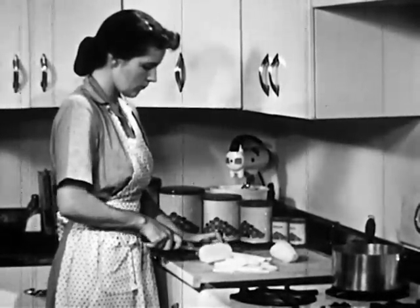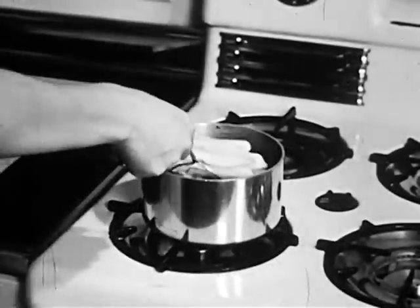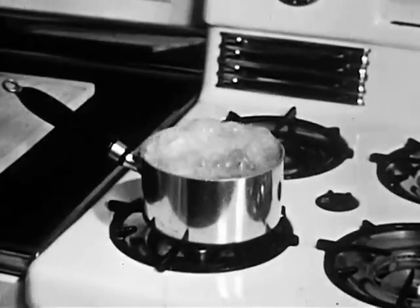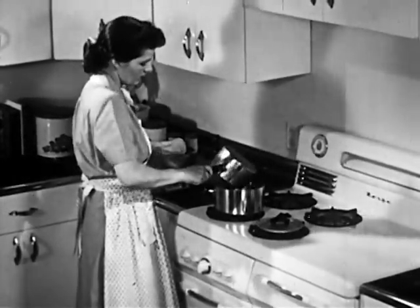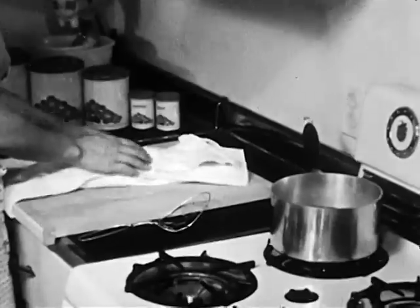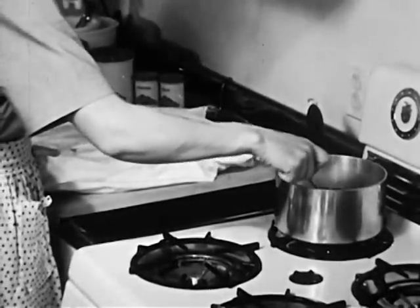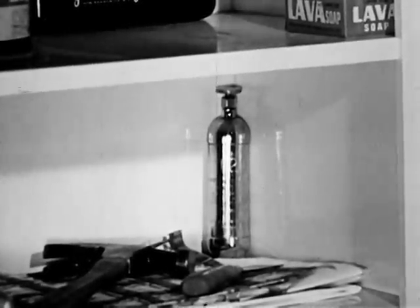Foods fried in deep fat are delicious, but certain precautions should be observed in their preparation. The mistakes usually made are filling the pan too full — fat can be at a temperature 200 degrees hotter than boiling. Any water clinging to the food boils vigorously, and this is likely to carry the fat over the side where it may ignite. Pour the fat into a large container, large enough so that the fat is at least three inches from the top. Keep the food as dry as possible — remember, it's the water that causes the bubbling. And just in case, keep a reliable fire extinguisher in the kitchen at all times.